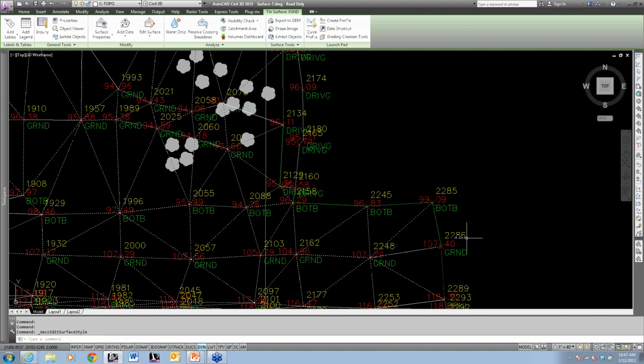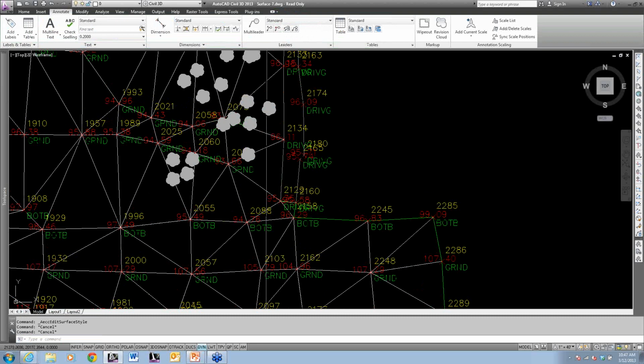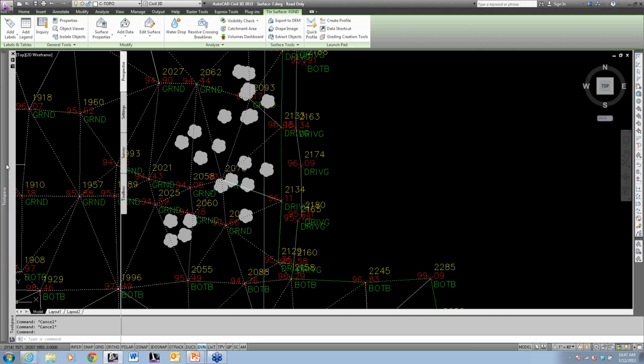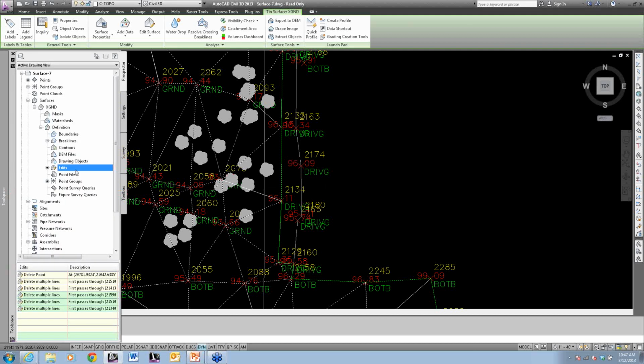So there's my nice green border. And as you can see, when I came through here and was deleting those triangles, I got a little aggressive, and I accidentally deleted some triangles through here, which I probably shouldn't have deleted. So I want to get rid of the edits that got rid of those triangles, so I come over here to my edits, and I look down here to my list, and which edit should I get rid of? I don't know. One of those, maybe more of those.